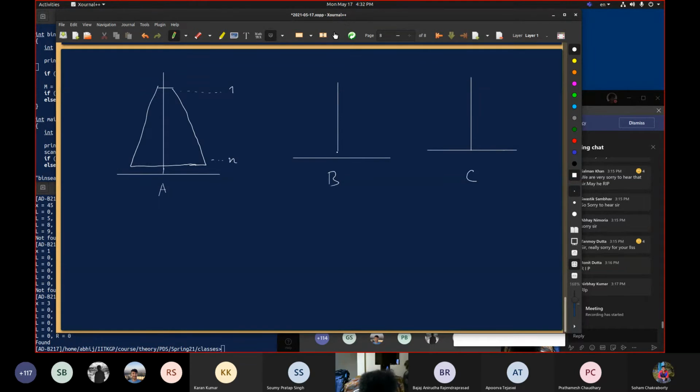What I will do, I will solve a problem of size n minus 1.